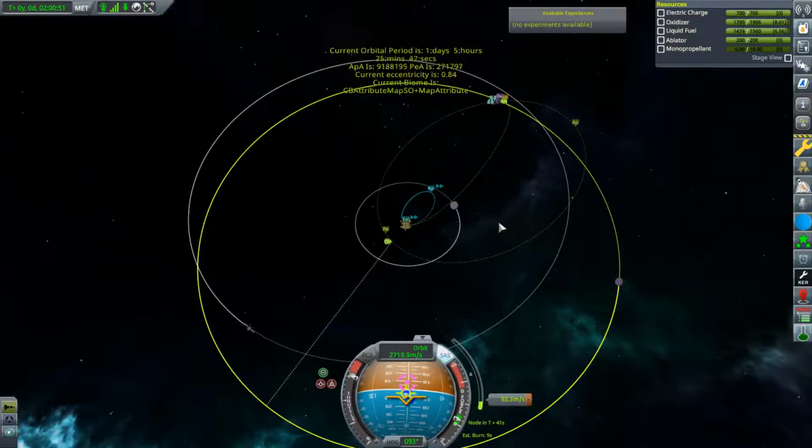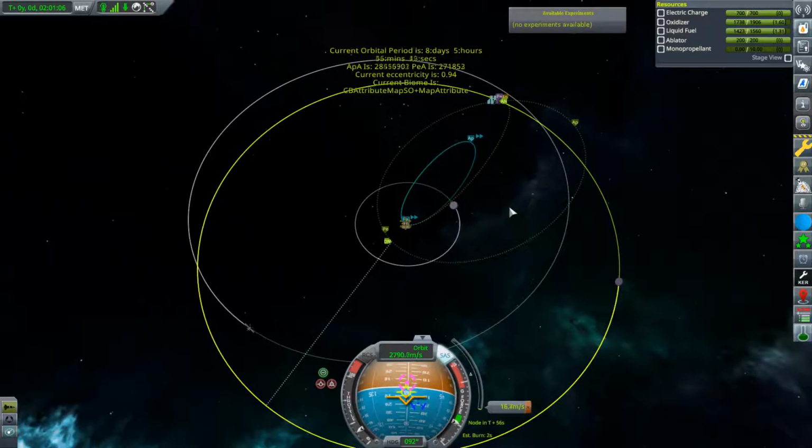Alright, now we start slowing down. Soon. We don't want to overshoot this. Although we could do a course correction. It's just kind of a pain. I don't expect to get this right the first time. It's just too difficult to hit it right on the perfect mark.